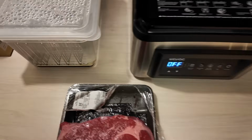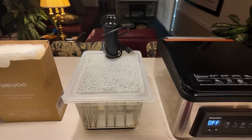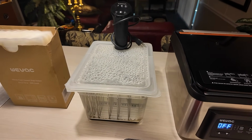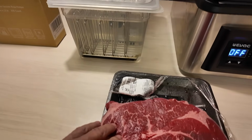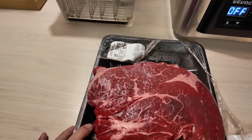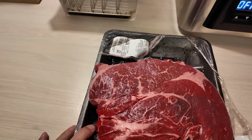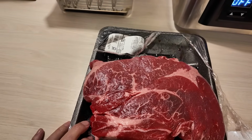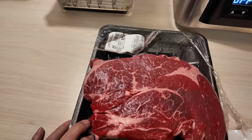I'm going to vacuum seal it. I'm going to sous vide it for about 3 hours at 130 degrees. And then I'm going to sear it and see if I can't make this piece of chuck resemble in taste and texture what a ribeye might be. I don't know if it's going to work. I've seen other people have claimed to make it work, but I've never tried it myself.